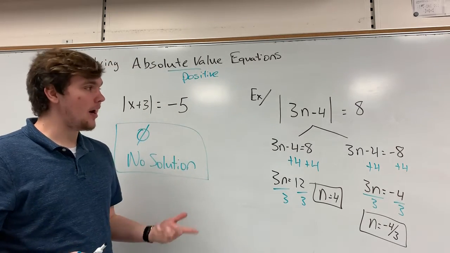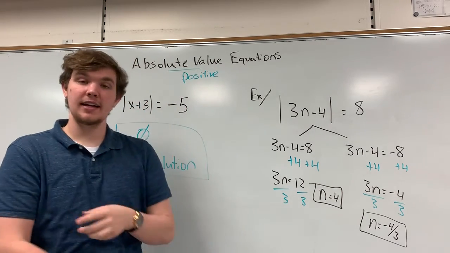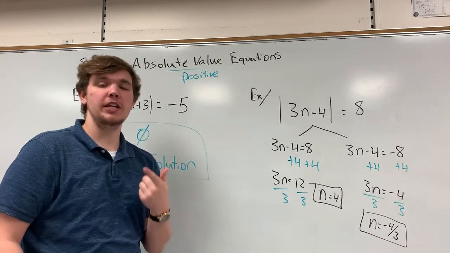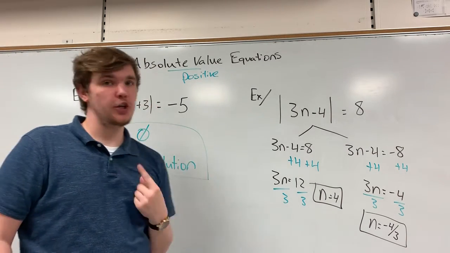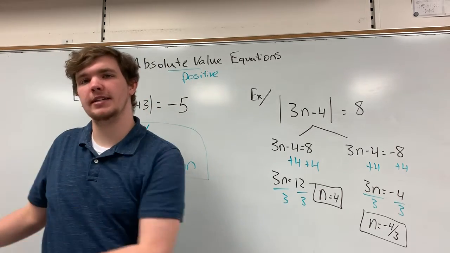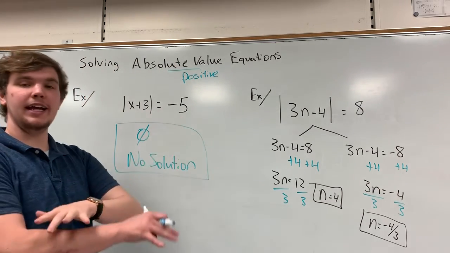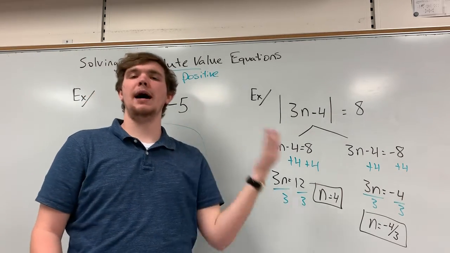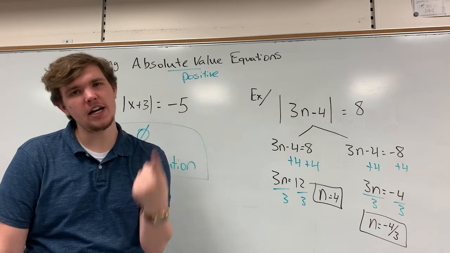Now, if I went ahead and solved this whole equation and got two different answers at the end, that's fine. But remember, you should check your work, right? And when you check your work and you substitute those answers you got into the very original problem, you would see that they don't work, right? But I'm skipping those steps. I don't need to do that stuff because I see right off the bat that absolute value equals negative 5. That can never happen. An absolute value will always be either 0 or a positive number. Okay? That's solving absolute values in a nutshell.